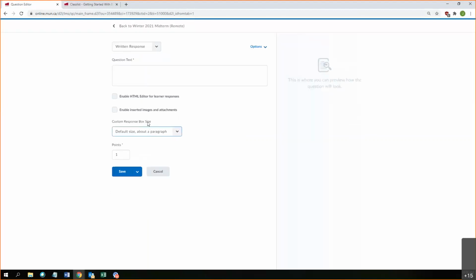And you can set the expectation of what you're looking for here by saying, I want it a bit shorter. You see it changes the size of the text box over here on the right in our preview. You can even put a note in here that says, one or two word max answer, or whatever the case may be. And that forces you to manually grade those.